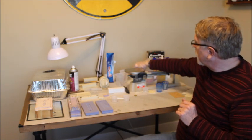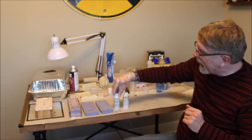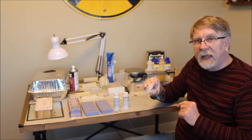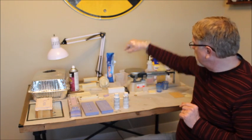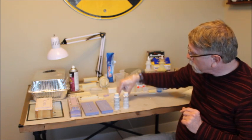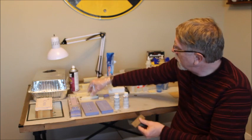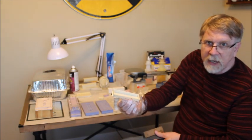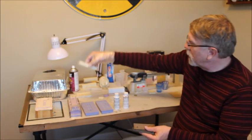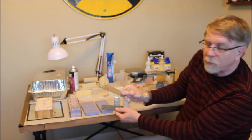Now, if you want, there are dyes. This is brown and this is black. You can put a tiny drop of a dye into the part A, the clear fluid with aluminite, and mix that up. Instead of getting the standard tan or white, since smooth on resin is white, you can dye them different colors. So I can get a dark gray and a brown.